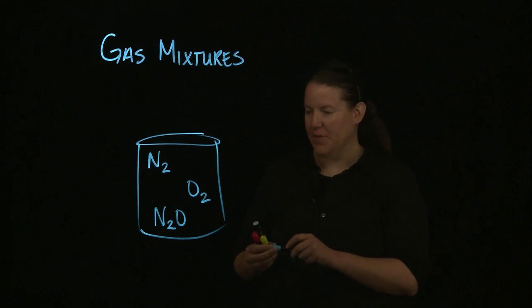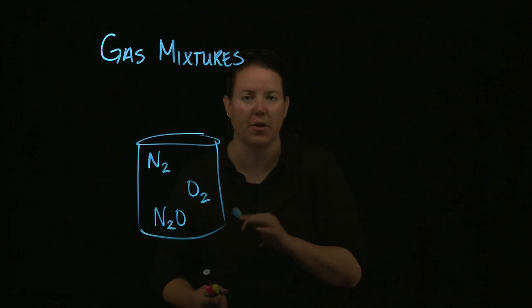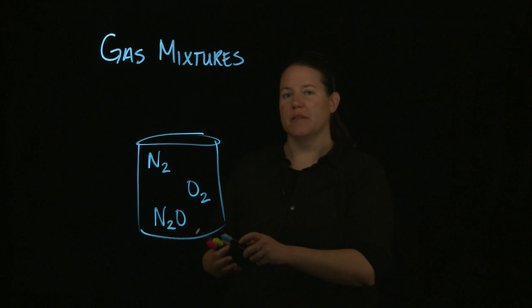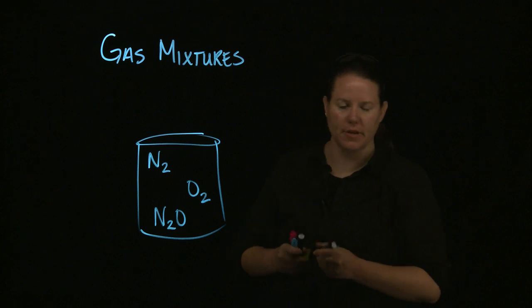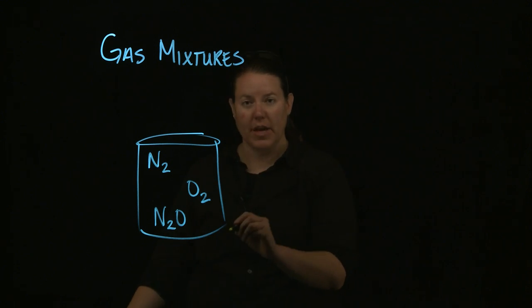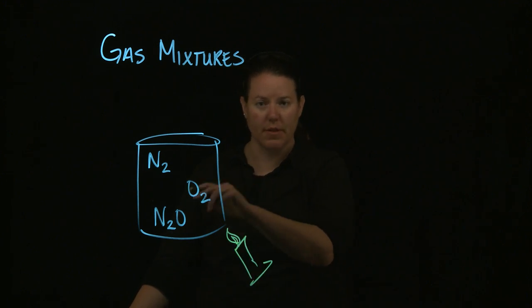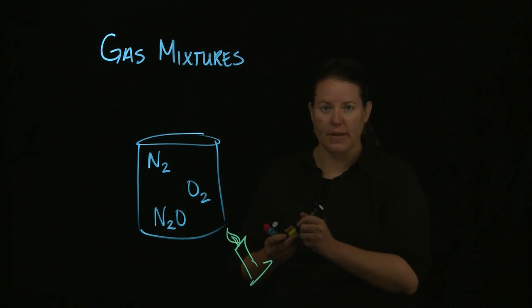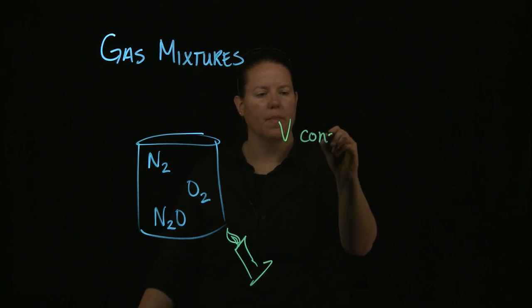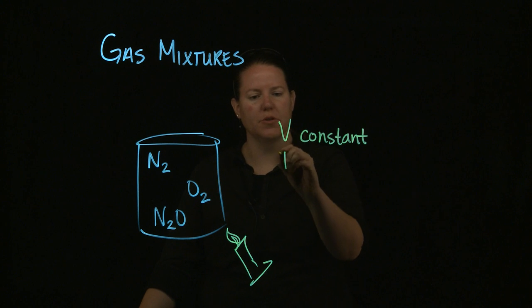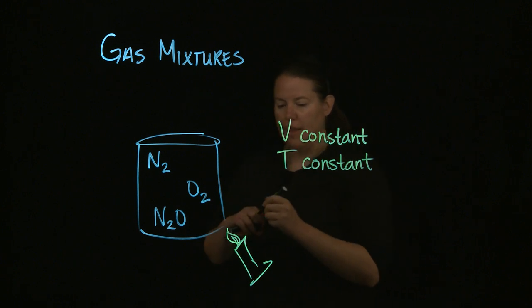If you look at the container, it has this mixture of gases. You know from earlier videos that gases mix completely, so there's no way to say one portion of the container contains just the oxygen. Also, if you heat the container, heat disperses evenly throughout. Because of that, we can say that the volume and temperature in the container is constant.